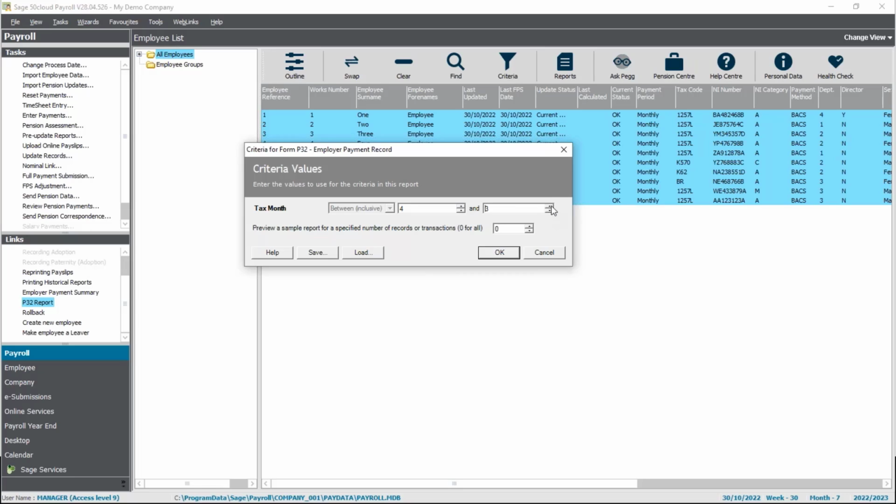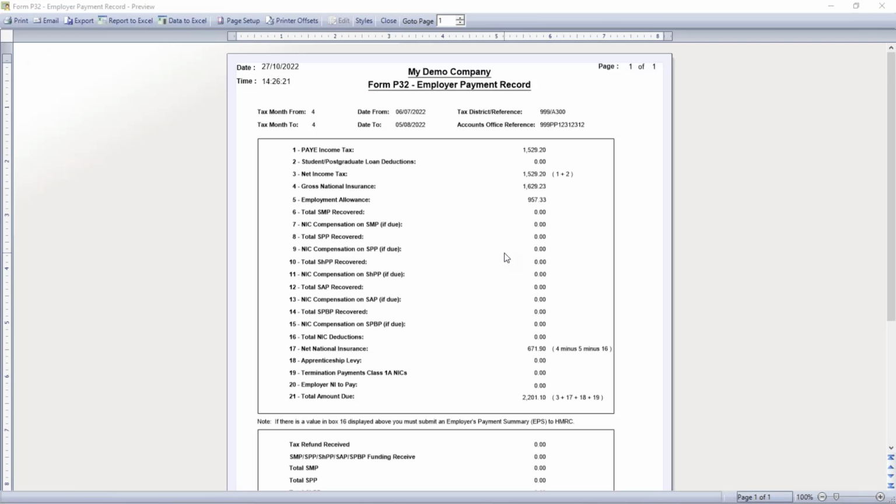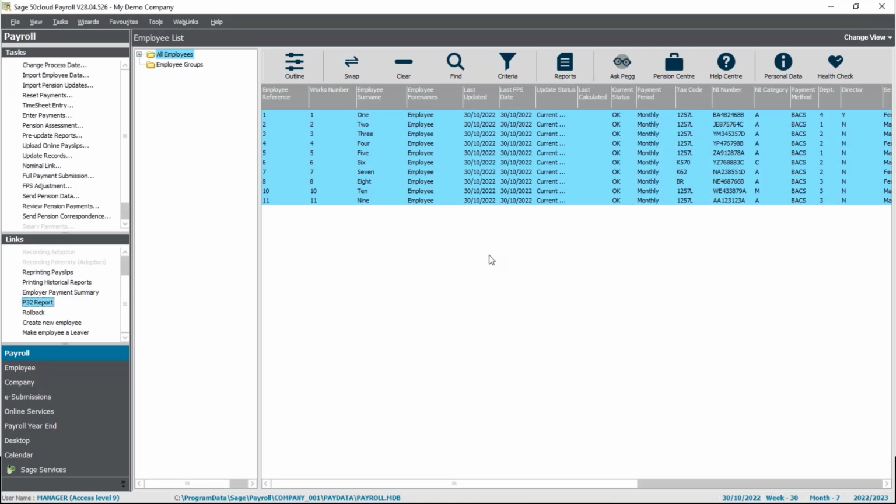Always do it 4 to 4 or 3 to 3. Just choose the tax period, click OK, and that will give you the P32 for that particular period. So you can see there, tax month from 4 to 4. So always do them period by period. So that's how you would rerun a P32 for a previous period if you are correcting multiple periods.